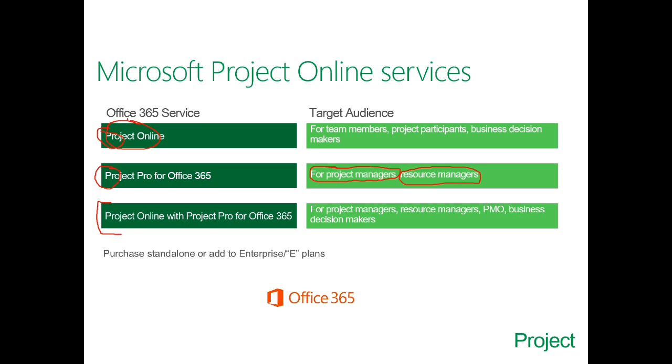Yeah, correct. So I have Project Professional 2013 installed on my desktop, so that was a one-off purchase. And then I have a Project Online system that I'm going to show you today, which is Project Server in the cloud, and I can connect my Project Professional 2013 to that Project Online system. The only difference between Project Professional 2013 and Project Pro for Office 365 is how you buy it. The code base is the same. Okay.